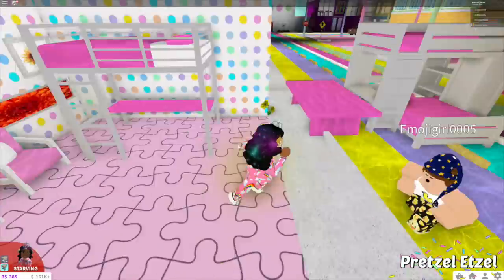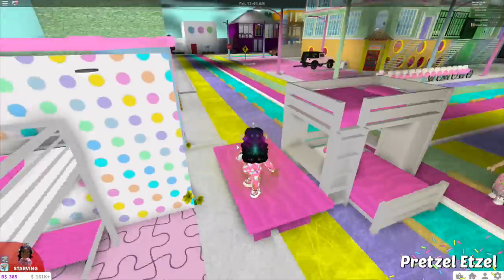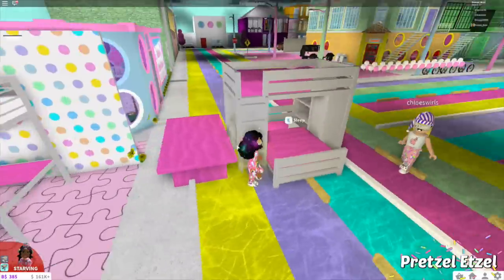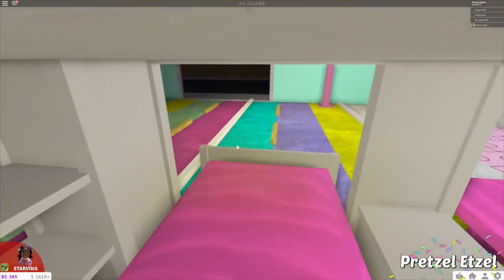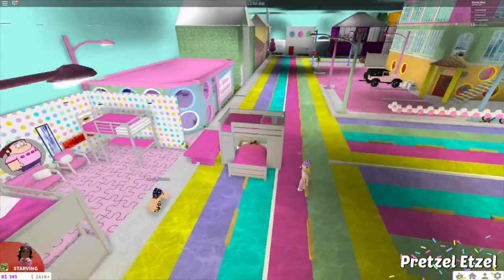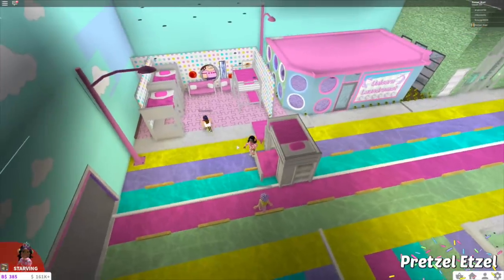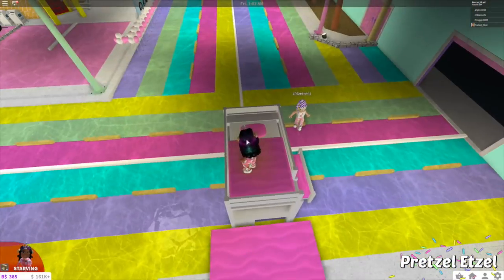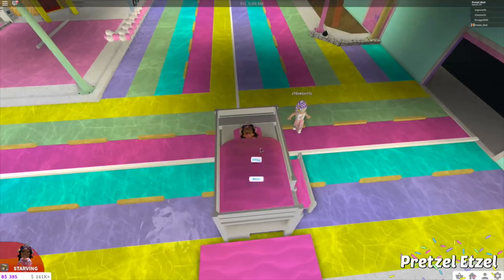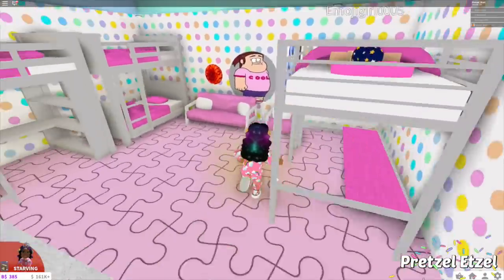This is the table. But like I said, we're here for the bunk bed, so let's just zoom on past that. This bunk bed is way larger than the one over there. It takes up a lot of space. So this is really for a really, really huge room. Yep. So these are all the bunk beds that I came to show you guys.